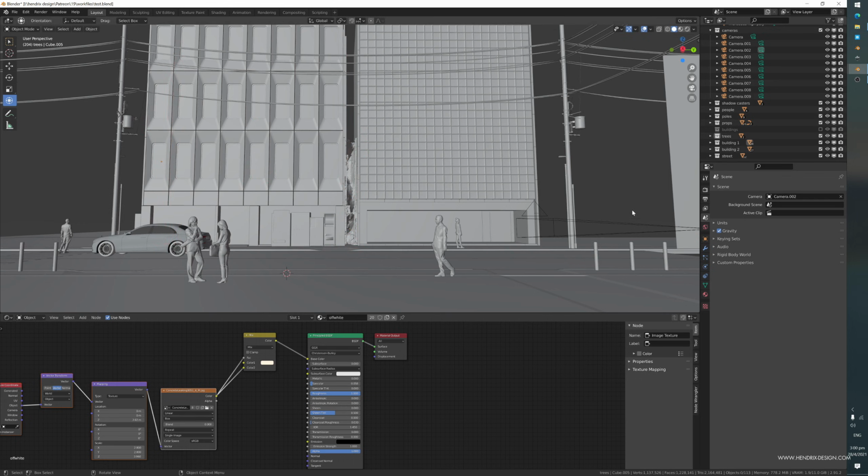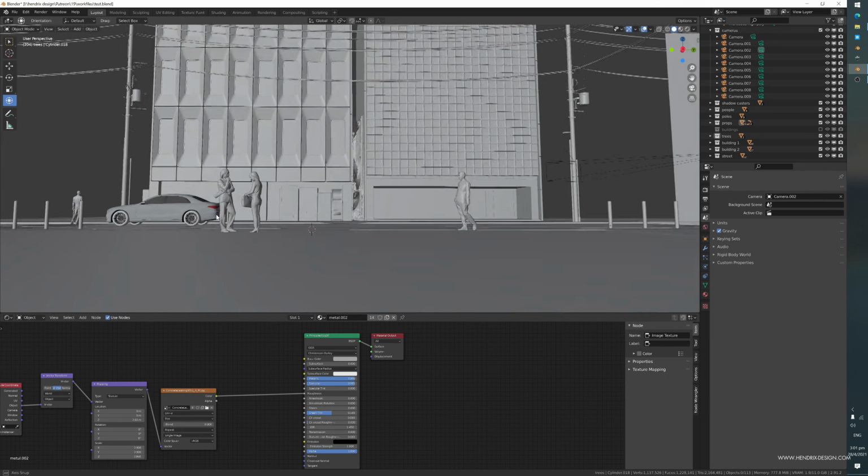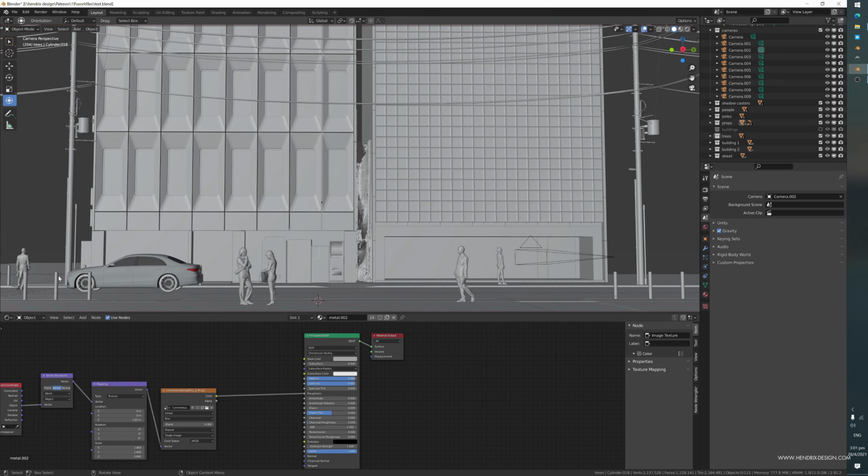So for the props, I have a couple of things that are motivated by various reasons. So of course, I have little poles here. I was too lazy to really model an entire railing or something, which would probably look nicer, but there you go. To kind of show depth, right? So we have one here, we have one in the back. We can't see it with the car currently. But they can show depth. They can give us things in front of each other, right? So we have these poles in front of the car, and then there's another pole behind the car.